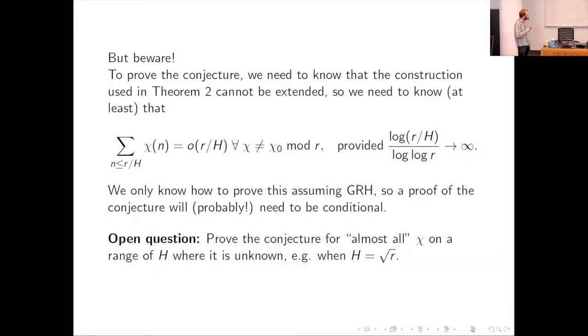So the old results of Davenport and Erdős and the complex version of this by Lamzouri, they work when H is pretty small. It's smaller than R to the power epsilon. And the new results that I was describing work when H is kind of close to R. So these are the cases where you can compute the moments either on the physical side or the Fourier side. If H is kind of in the middle, then we seem to be completely stuck. So for example, when H is square root R, it's very unclear how to proceed. Even doing something for almost all characters on this range, it's not clear what to do.